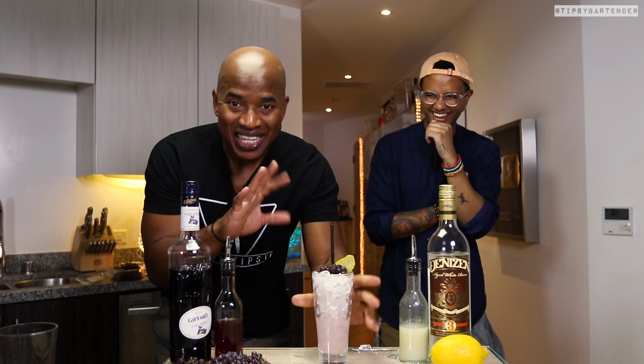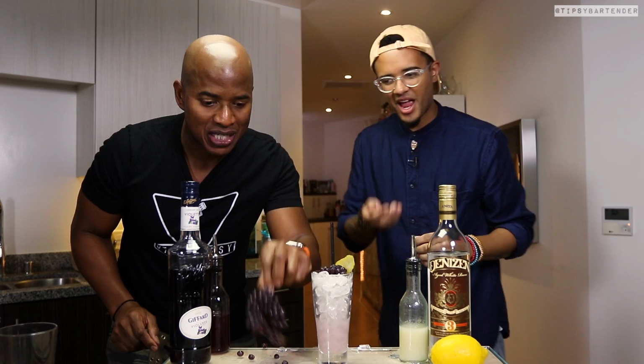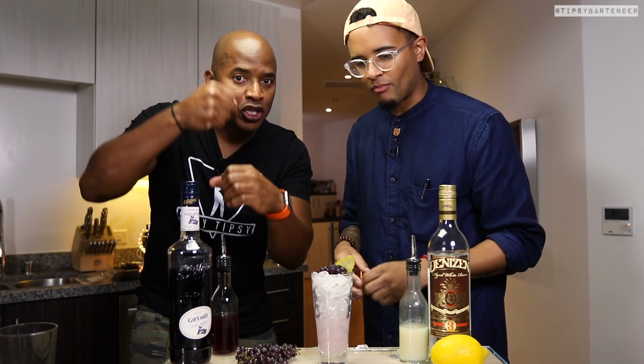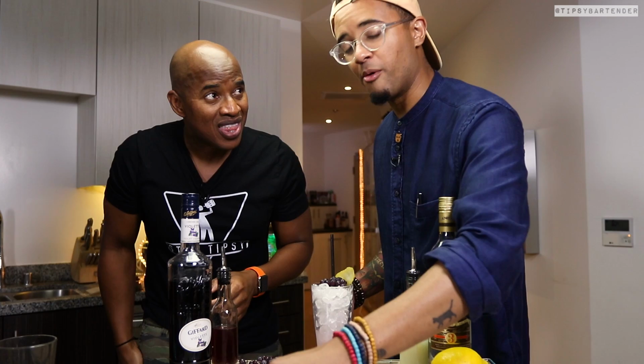Last one. Anyway, okay. This right here is fermented grapes, right? Fermented champagne grapes, okay? For those of you who don't know, these little grapes are champagne grapes. And so how'd you make this? You just muddle the champagne grapes. It's gotta be organic. Organic, don't wash them, because you need the bacteria, and then you add some sugar. Seal it up, and how long did you leave it for? A couple weeks. Two weeks, one and a half.